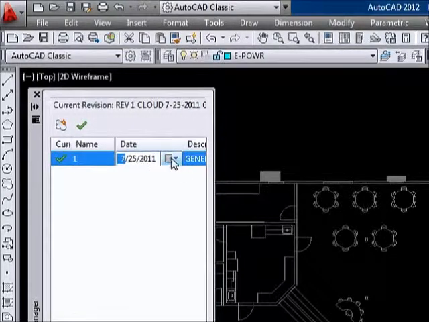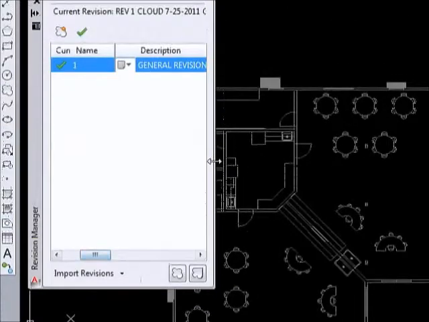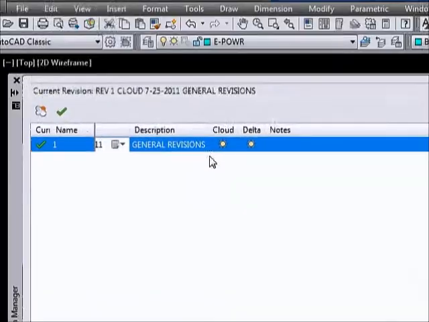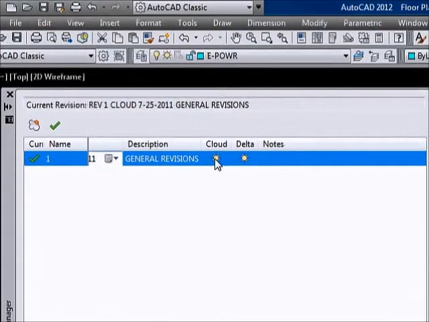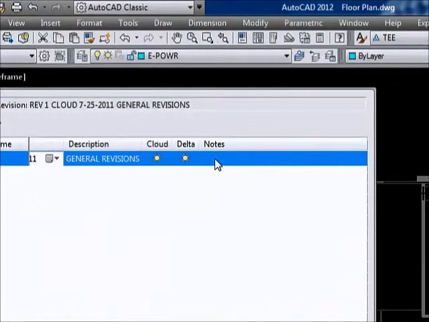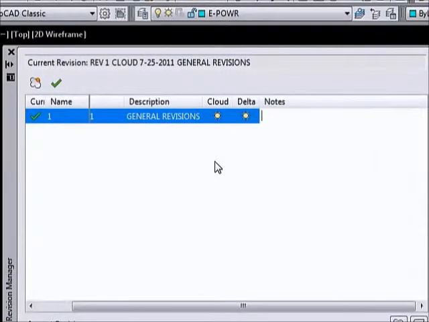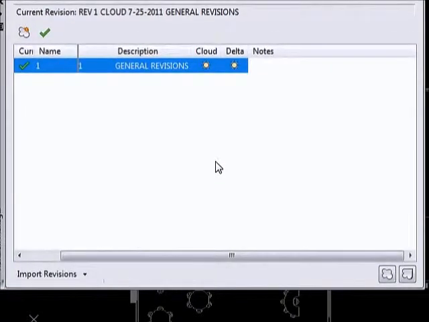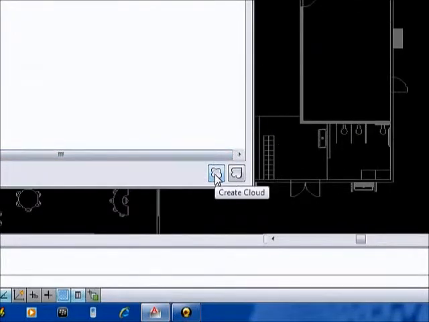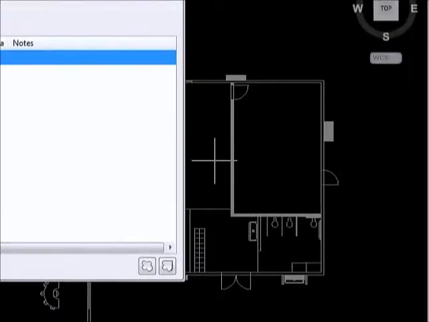You can also change the date, change the name of the revision, thaw and freeze the cloud and delta layers separately, and add notes for this revision. When you have everything set the way you want, simply click the Create Cloud button, and you can begin your clouding.